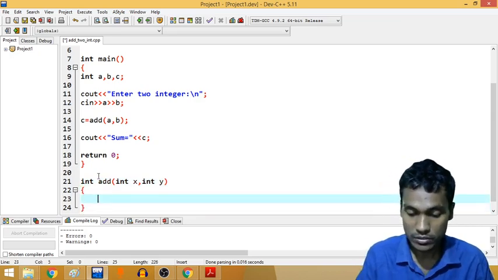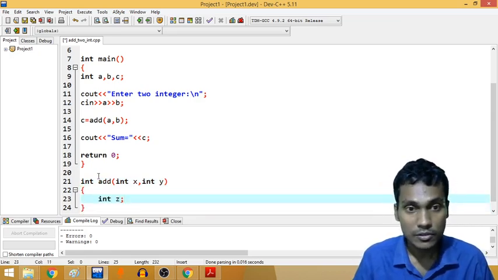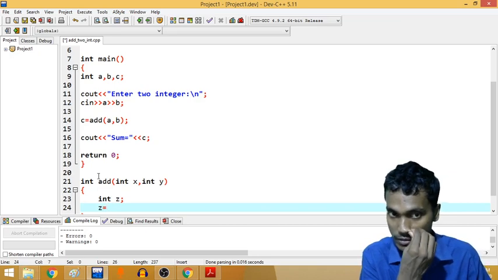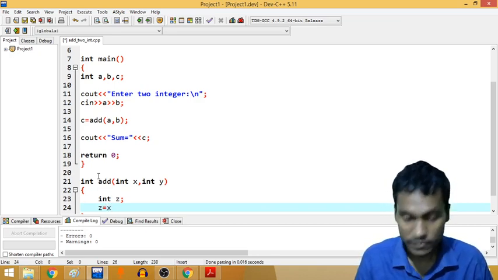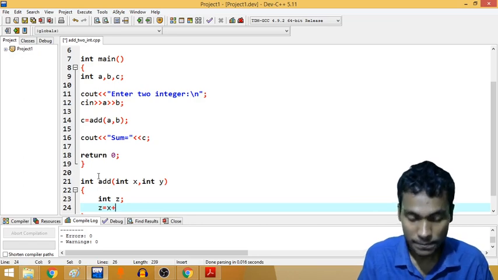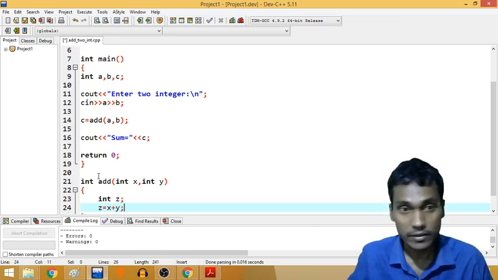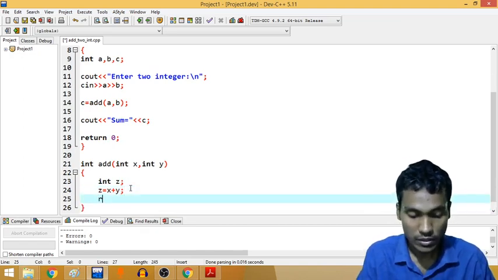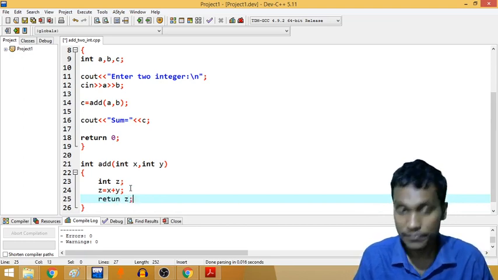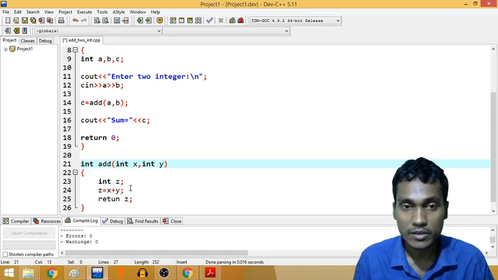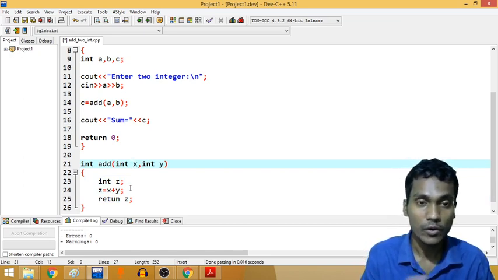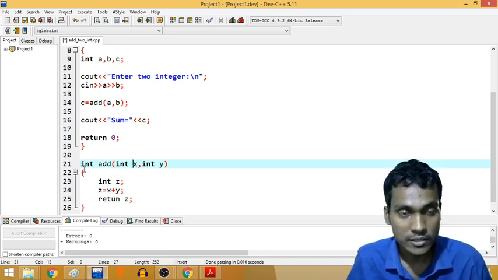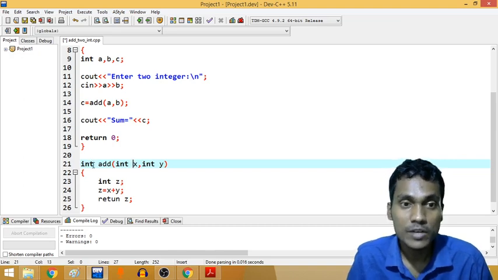So here you can do int z. For the time being, you are creating a temporary variable inside the function, that is a local variable, and x is the variable which is holding the value of a. Let me write the program, then I will definitely make you understand how it is working. And you just return z. When you have a function you have a return type, meaning the function will perform the task and return the value to where it is called. If you want to return something, you have to specify int, float, character, like that. If you don't want to return anything, you have to write void, meaning no return.